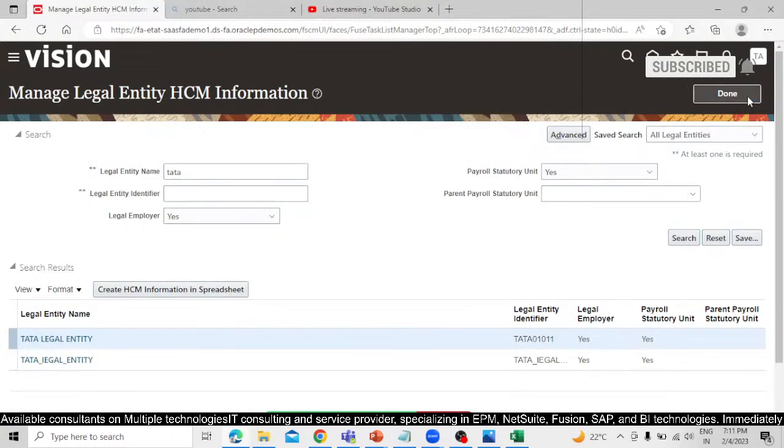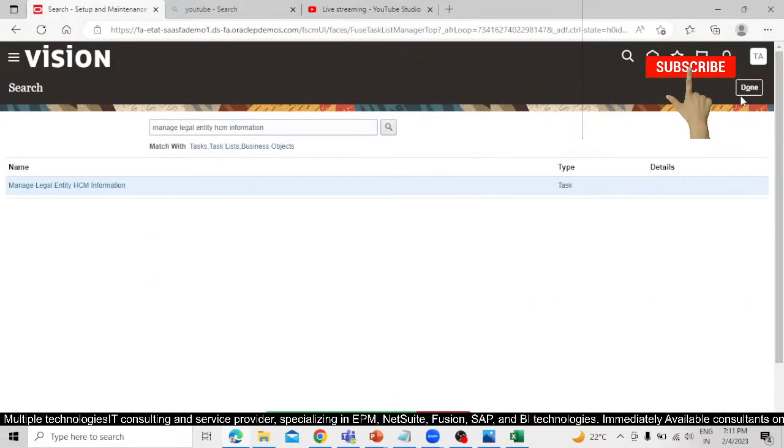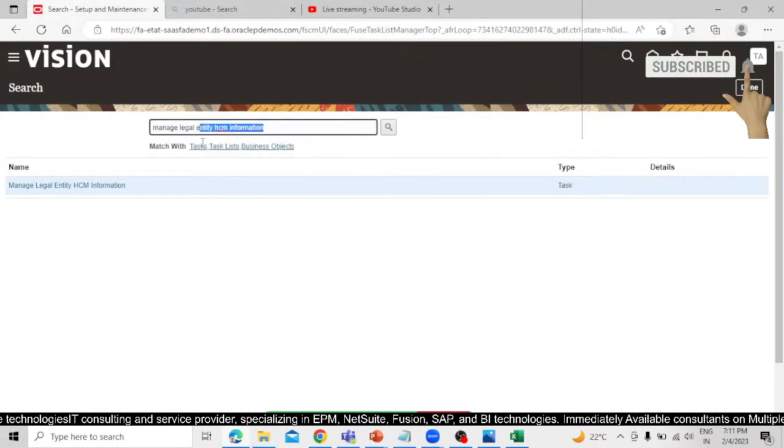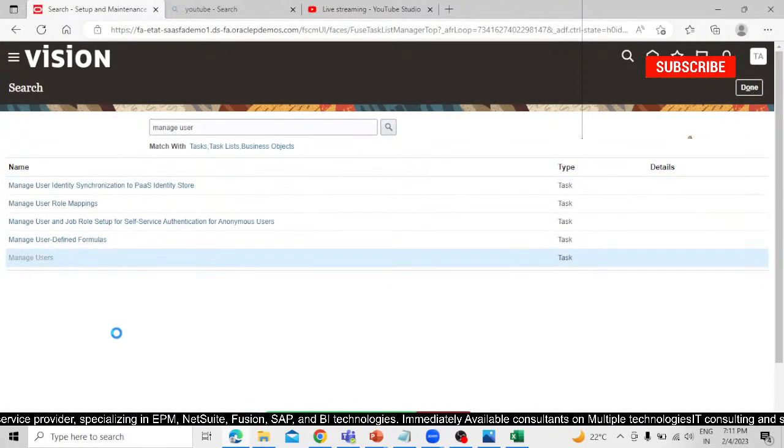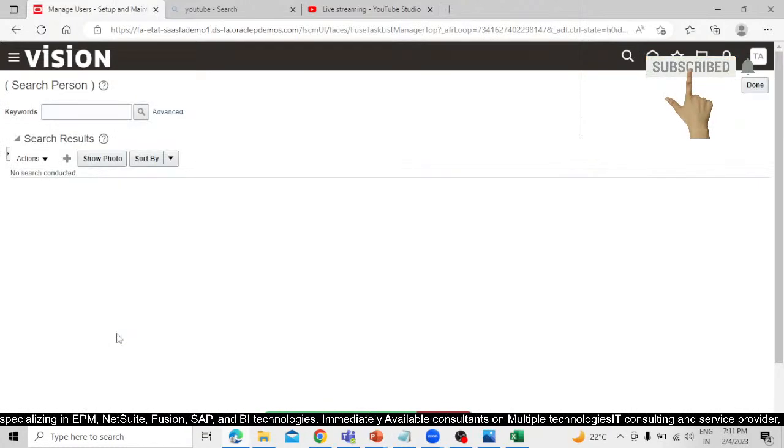Done. Okay, done. Now you can create a user. So the task name is manage user. Click on this manage user. Click on this create icon.